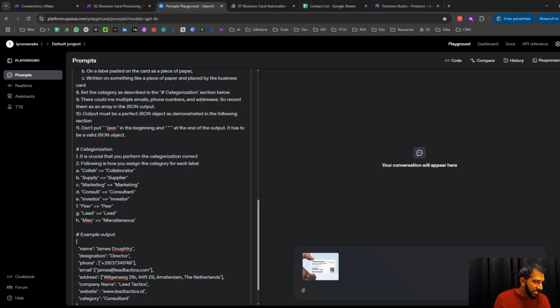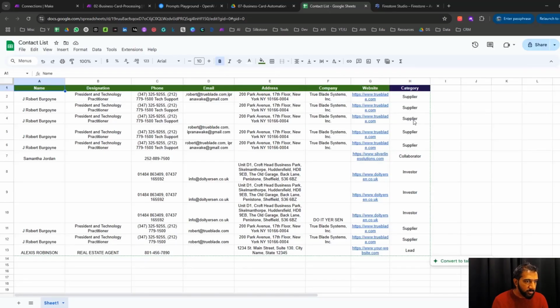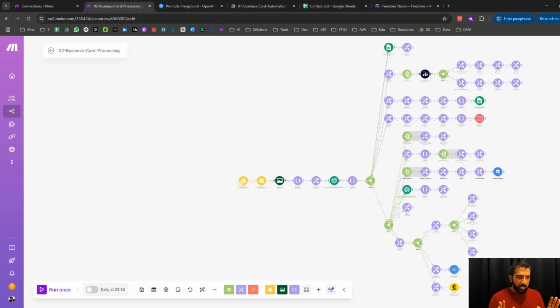So that's my word. You can use any word that you want, but you can amend this. You can add your own labels right here. And once you do that, the AI will follow these instructions and do the categorization accordingly. For example, here, the categories are recorded like this in the Firebase. If we go to the category, the category investor right here. As a recap, that's how you do categorization in this system.